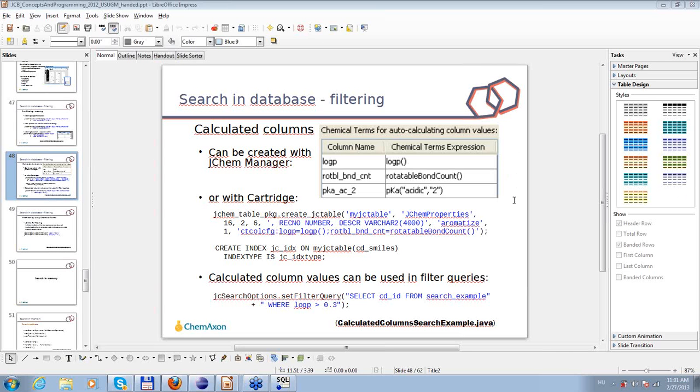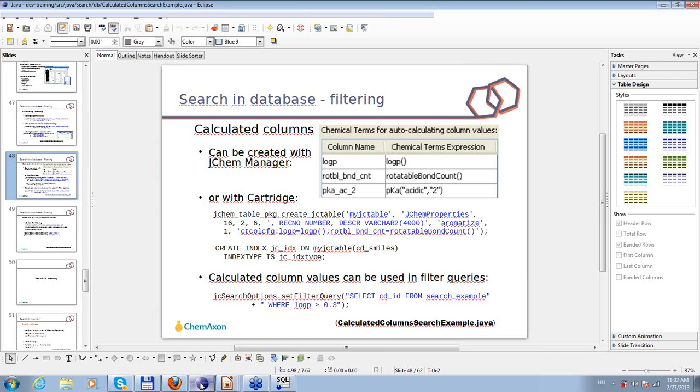There's another question. If I want to create a JChem table in Java and I don't have a property table in the database, how can I do that? You can do it with API as well. You can do it with API or by launching JChem Manager. If you launch JChem Manager and you just write a new JChem property table, it will create it.